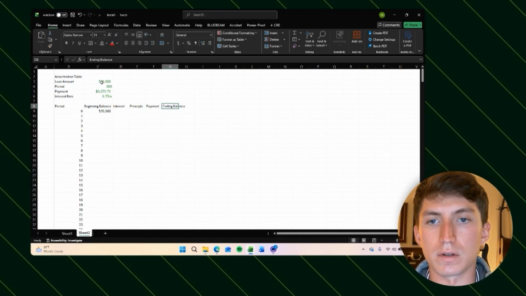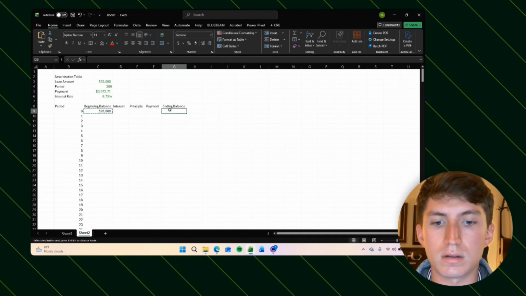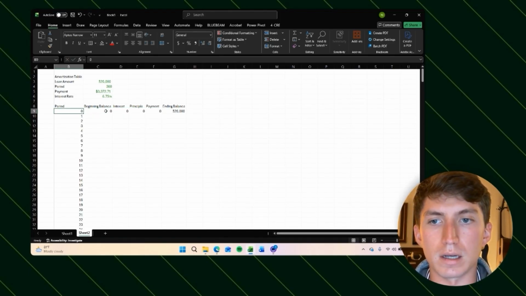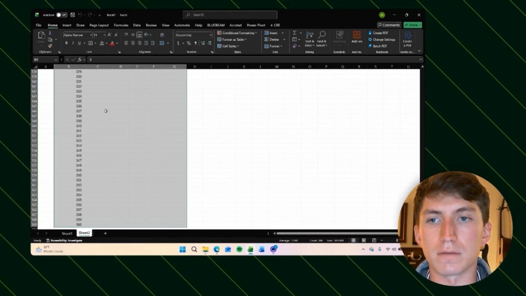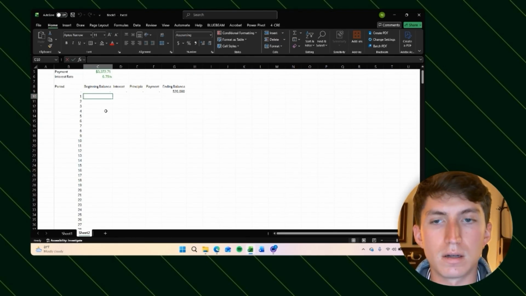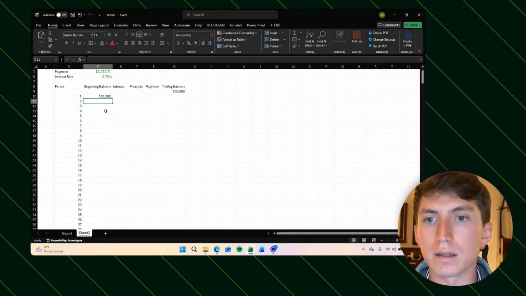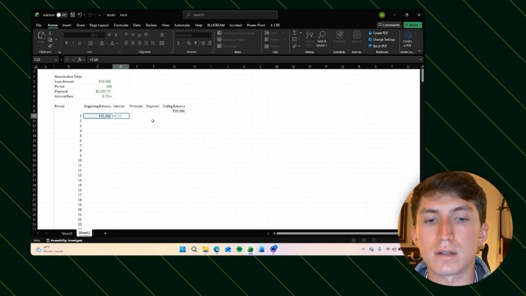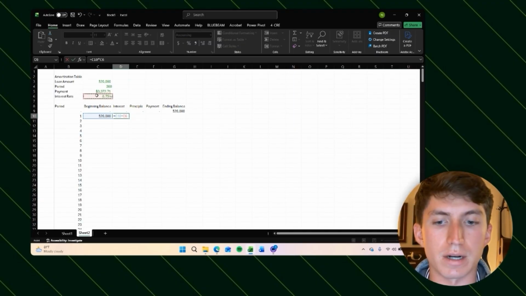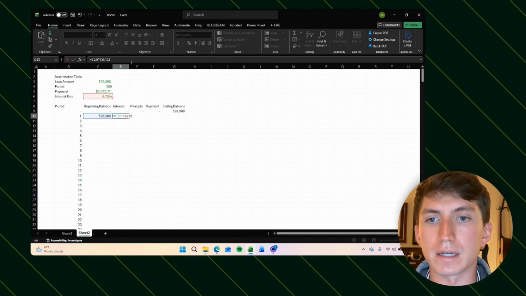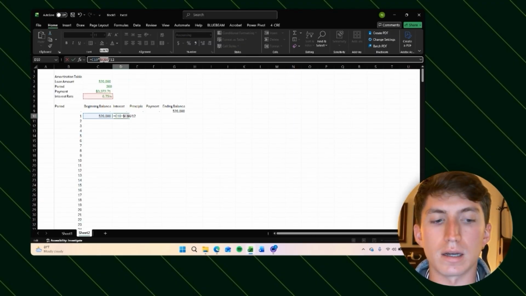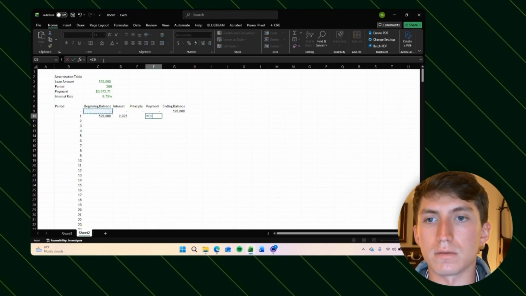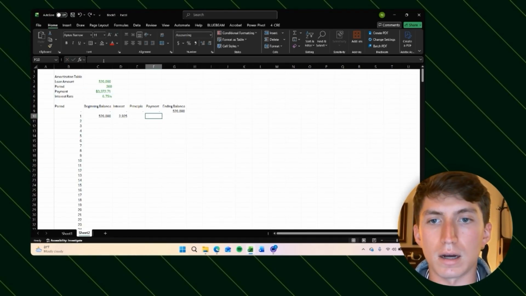We'll just give it more space, Alt HOI, boom. Okay, so we start like this. This is just all 0. I'll make all this the accounting format we like. Perfect. Beginning balance equals the ending balance. Interest equals this times interest rate divided by 12. And we will fix the interest rate by hitting F4. The payment is equal to the payment. And I will just Control Shift A.